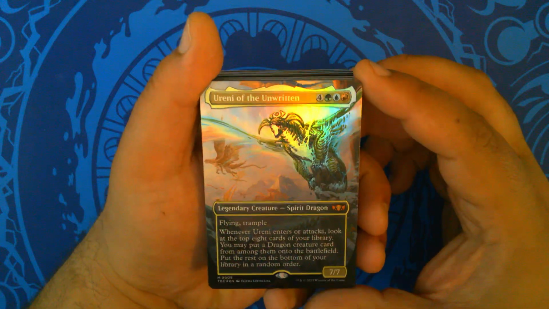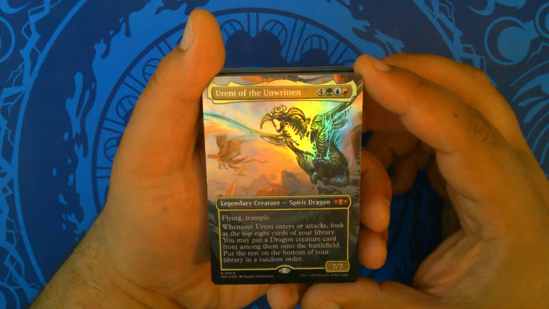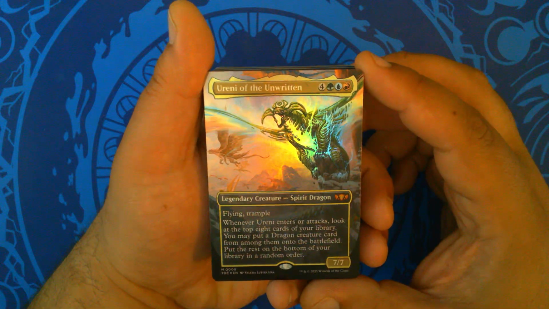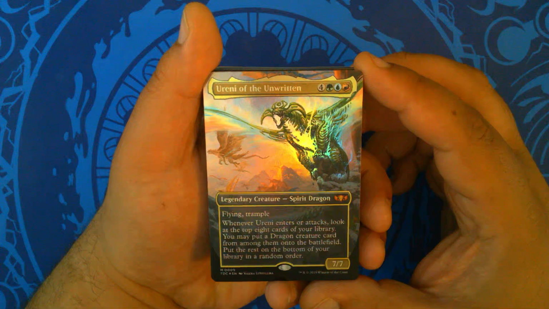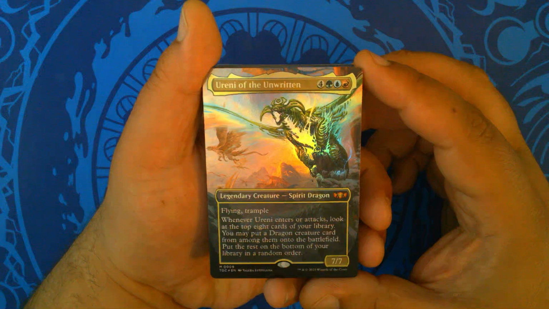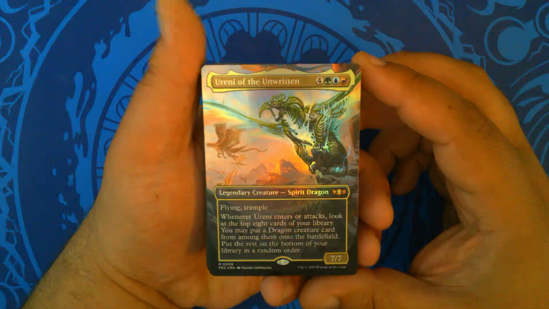Four green, blue, red for a 7/7 legendary Spirit Dragon with flying and trample. Whenever Ureni enters or attacks, look at the top eight cards of your library. You may put a Dragon card from among them onto the battlefield, put the rest on the bottom of your library in a random order. That's pretty cool.